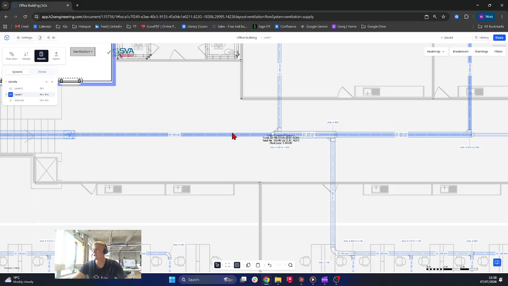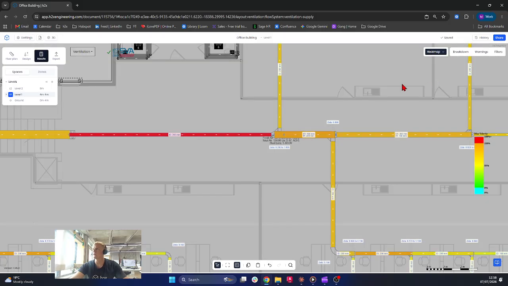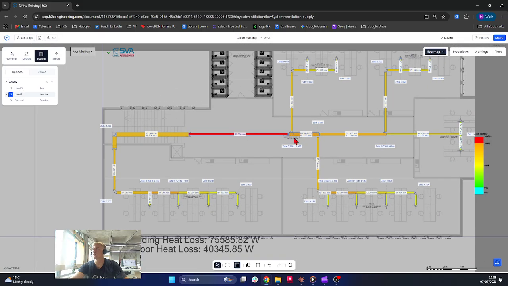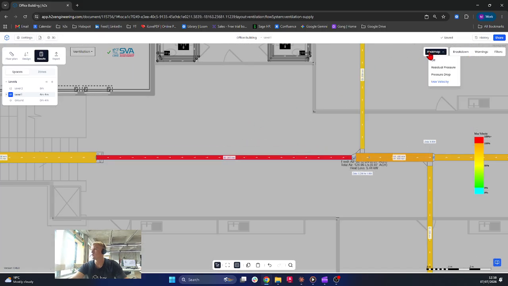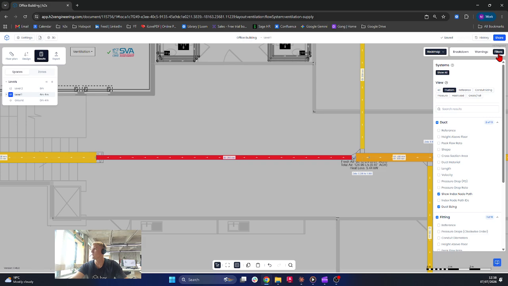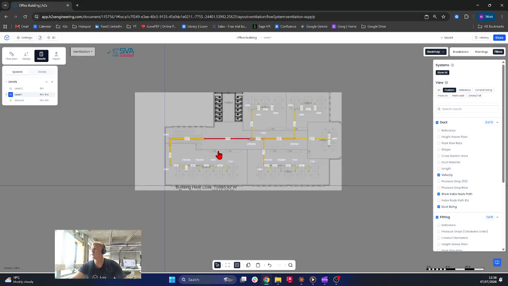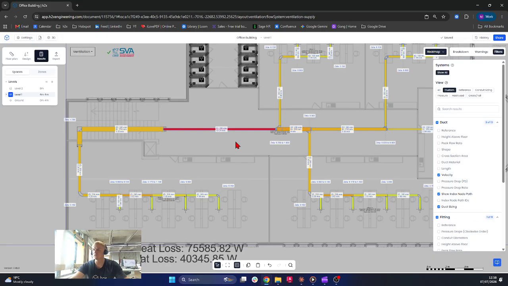It'll add in the appropriate connection pieces, and it will also indicate whether I have higher pressure drops, higher velocities by using the associated heat maps for those different flow system types. So I'm currently on max velocity. I go over to my filters, I can show that parameter here, and I get the indication that I've got a much higher velocity in this area with the smaller duct because I've reduced it down.